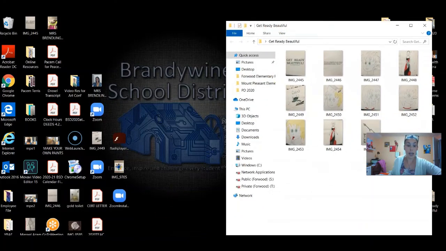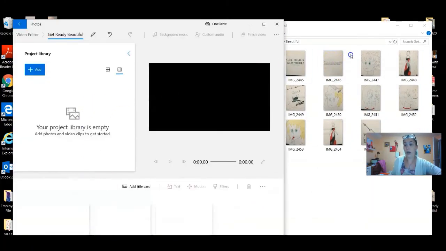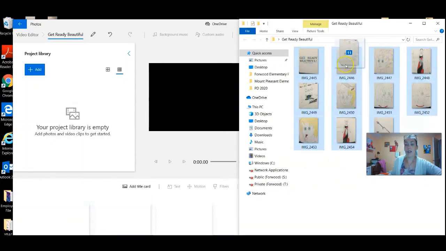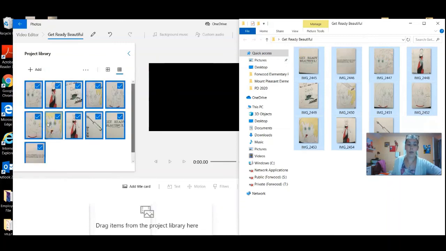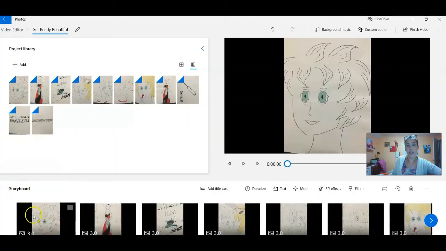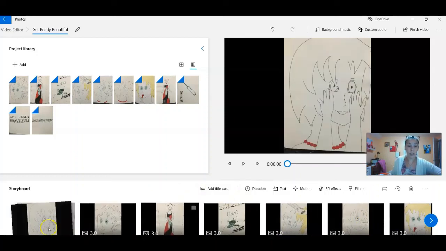Wonderful. Next, I open up my video editor, and I'm going to take these files, again, just highlight all of them and pull them over here. Next thing I do is, I'm going to just X out of that. I'm going to make this big so you can see it better. Because they are all check marked, I can then just pull it down here and they'll drag and drop in the order that I pulled them over. Unfortunately, I didn't organize them properly, so I can move these around.